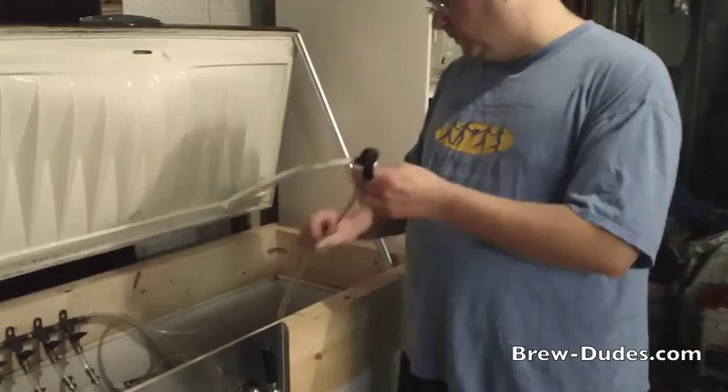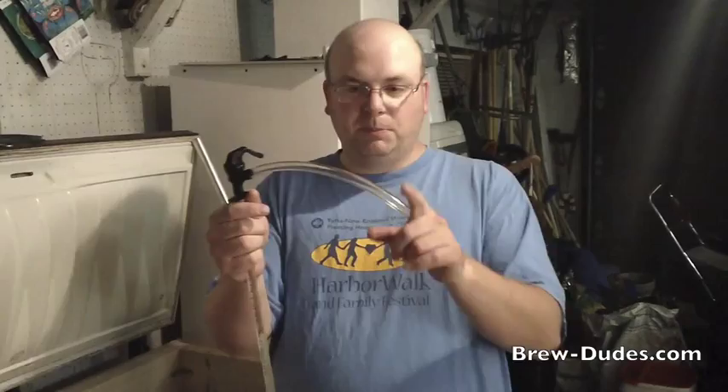The way I do that is I use just my regular tubing and one of these cobra taps, or picnic faucet as they call it. I jam a piece of tubing on the end of it. This piece of tubing is long enough to go all the way into the bottom of the bottle, so that when I dispense the beer it's not running down the bottle — because that would just create more foam. So I'm going to fill from the bottom. And as there is some foam being generated, it's creating a blanket of CO2 over the beer to help minimize oxidation and staling of the beer.